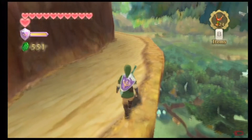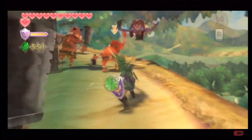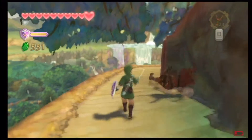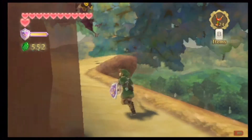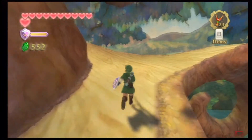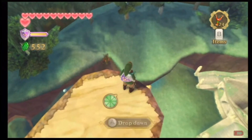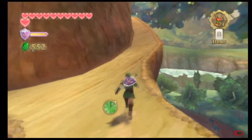I actually want to say that the enemies in here have gotten harder. I think the red ones are the easier ones and the blue ones are a little stronger — it seems like it takes longer to kill some of the others; you have to knock them down and then finish them. No Monster Claws — you're killing me. I want to kill you on this side, so if you have a Monster Claw... Anyway, I think this is where you actually have to jump down to get the Goddess Cube. I'll mark it with a beacon before we do it and look it up just to be safe.